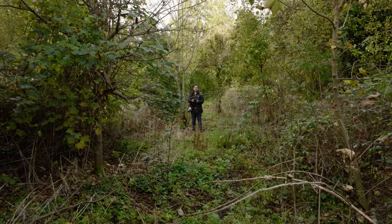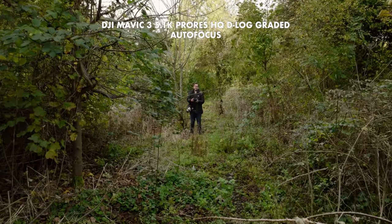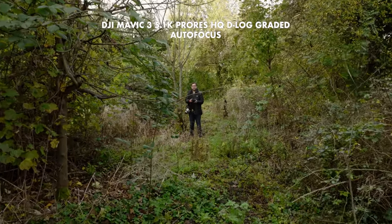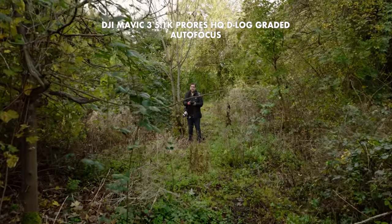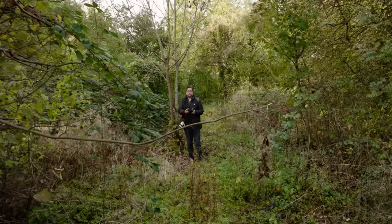With a larger sensor, you do need to make sure you're in focus even more so. Most times you can be in infinity, but sometimes you are going to want to focus up closer. There is manual focus and autofocus. There's no fixed focus like the smaller sensor drones.